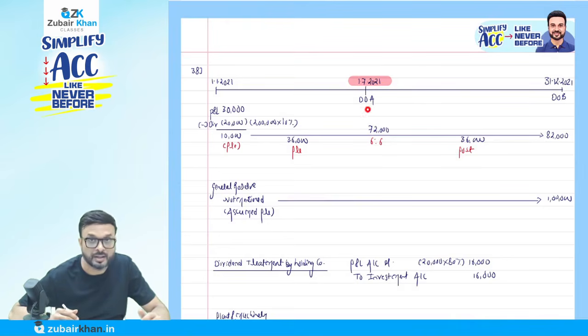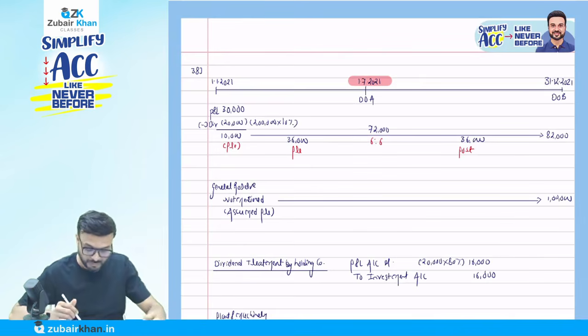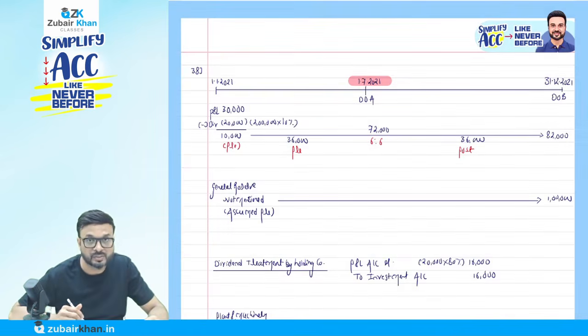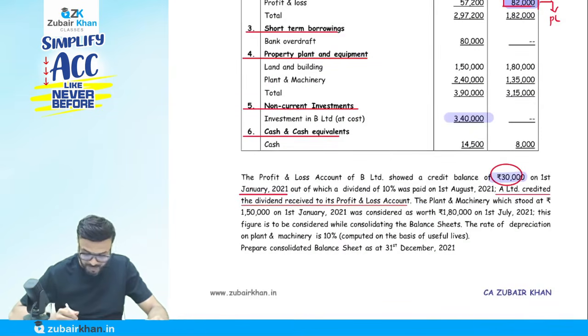What is the date of acquisition? That is in the middle of the year. This is the profit that they made during the year, so it will be distributed equally between pre and post, because they acquired the shares in the middle of the year. This 72,000 will be distributed in the ratio of 6:6, that is 36,000 and 36,000. This 10,000 will come in the pre column, because it is the opening balance. The 72,000 is the profit made during the year, so 36,000 comes here and 36,000 here, because the acquisition was done in the middle of the year. Okay, the analysis part is done.